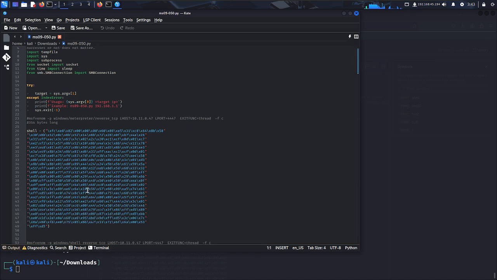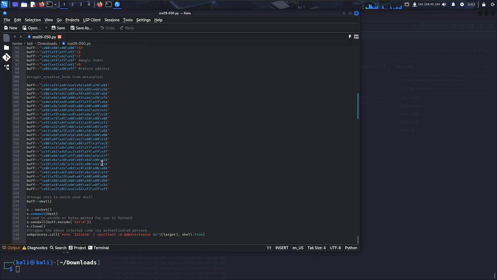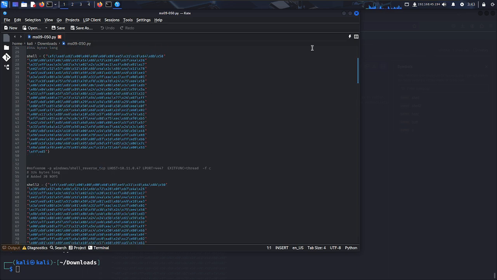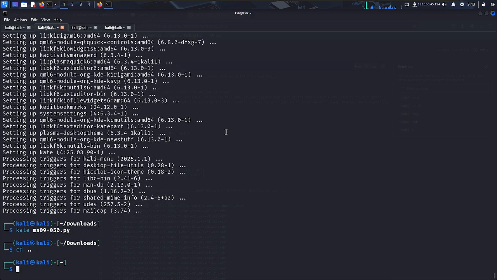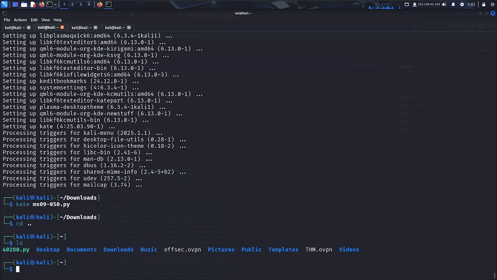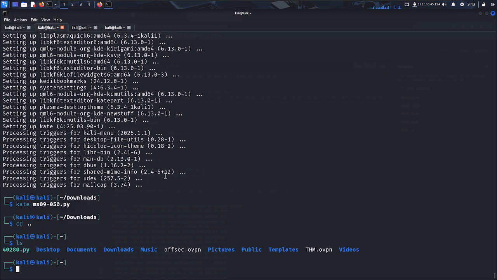Let me change this one. It's actually pretty good for me. Let me change this one, cd dot, which is my default one, and let me remove this file.